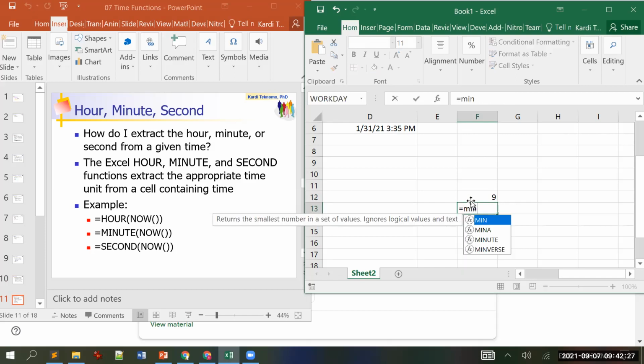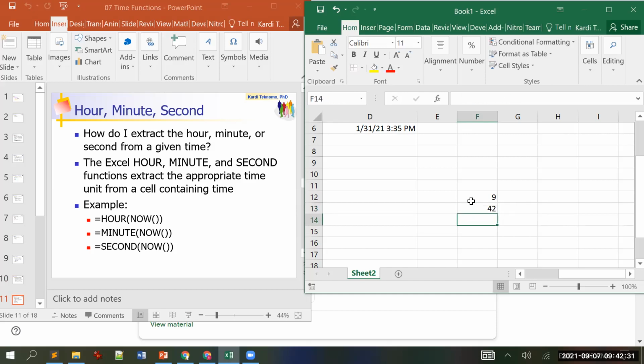What is the minute of now? 42. What is the second of now? Of course, this will change. See, the 45 will change. And if you press F9, it will always change.